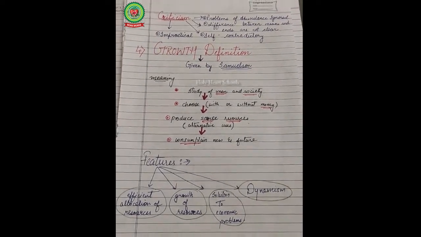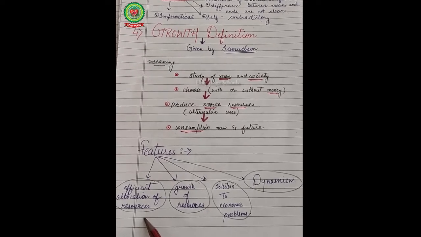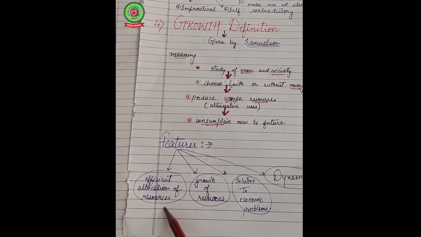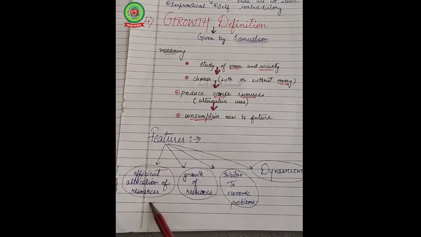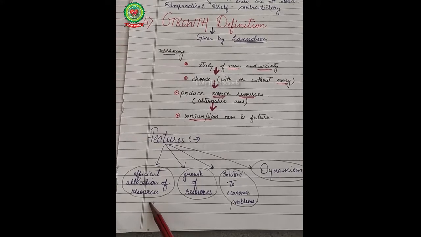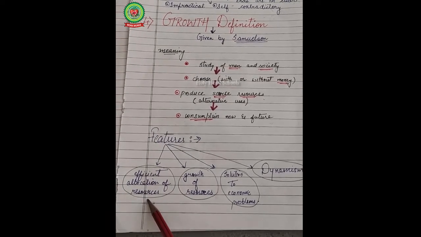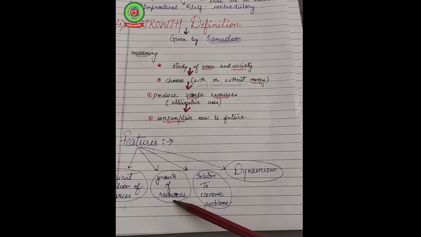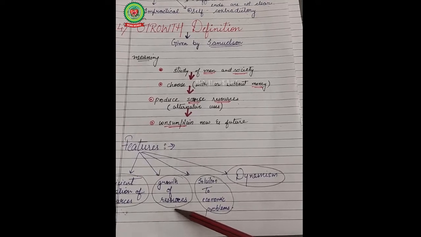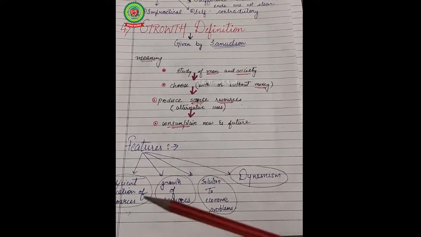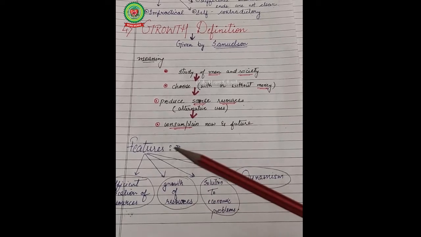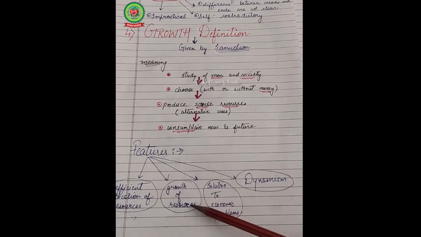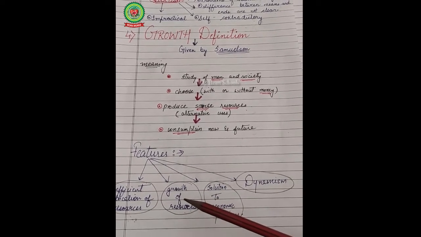Before that, he has to allocate the resources properly, right? Proper allocation should be there. There are many resources but they are scarce, so proper allocation should be there so that satisfaction is greater from these limited resources. Next one is the growth of resources. Growth of resources means to use resources and put in some effort so that these resources increase in the future.